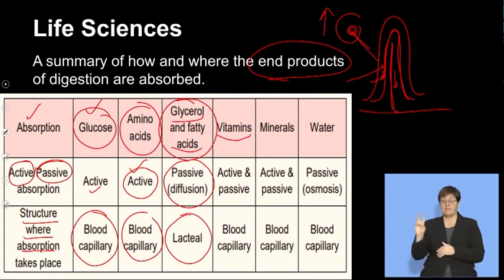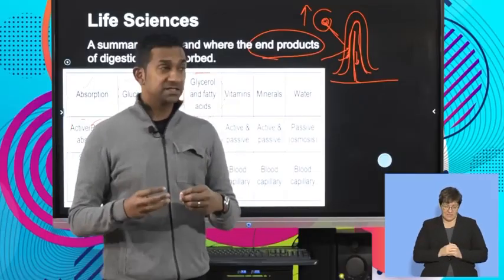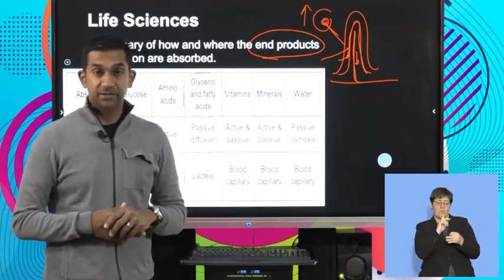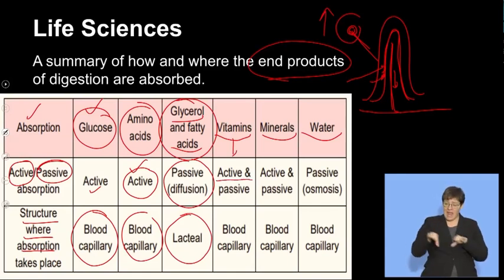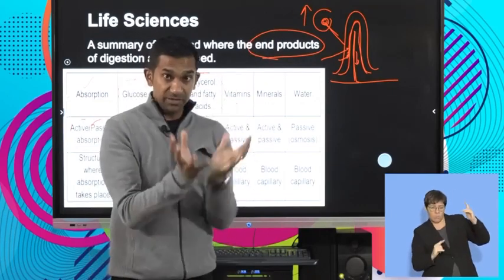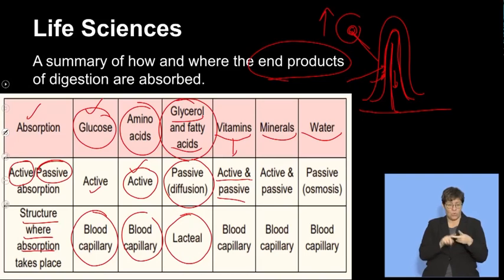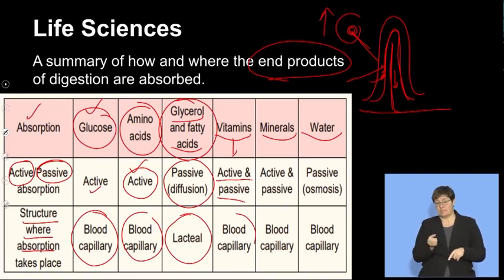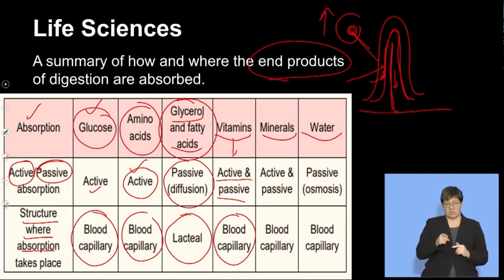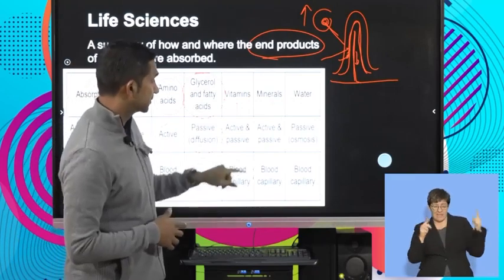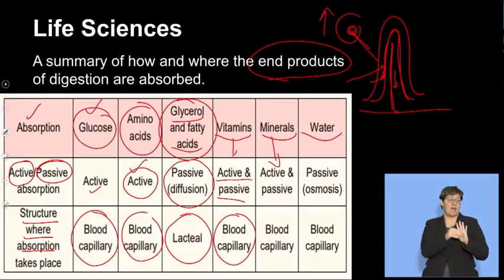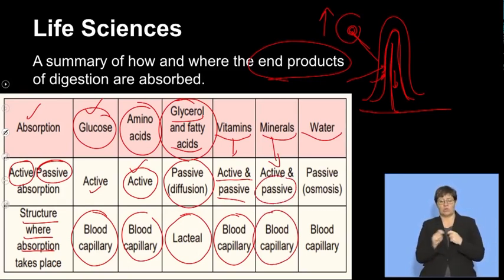We've got to remember that part of a diet, we contain vitamins, minerals, and water. And those are important micronutrients in our body. So vitamins are actively as well as passively absorbed based on the concentration in the lumen of the small intestines as well as the need of the body. So you will find that the central blood vessels will transport these vitamins, which are your B12 complexes, and your other micronutrients effectively away. Minerals also are absorbed actively with energy as well as passively based on the diffusion gradient, also transported with the blood capillary.